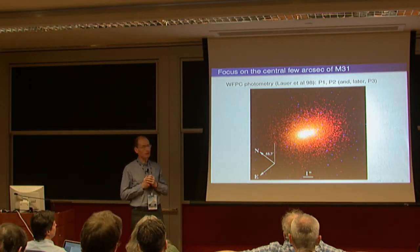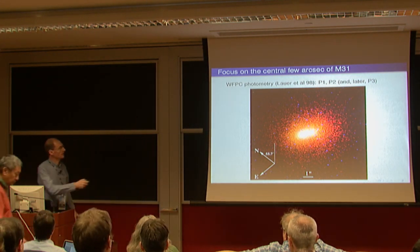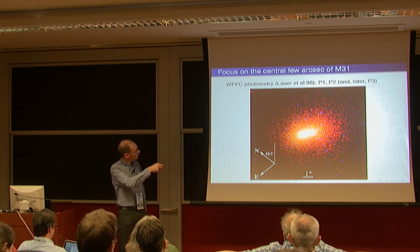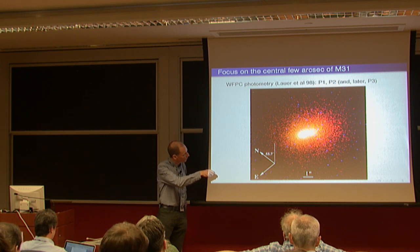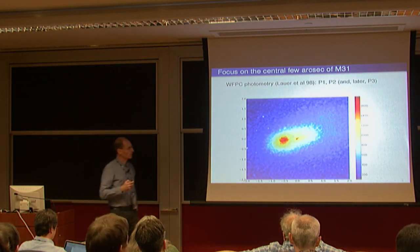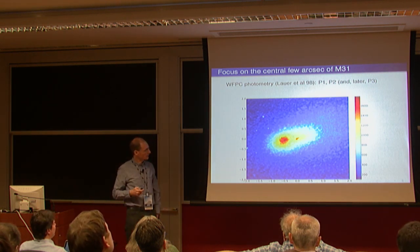Of the very center of the Andromeda galaxy. Anne-Marie's already mentioned this. This is the innermost few arc seconds of Andromeda taken from WFPC, and you see it's got a double nucleus. At the center, there's a bright spot and a faint spot, and there's also a small clump of bluish-looking stars at the fainter spot. This is what it looks like when you look at the old light, the reddish light, and you see it again becomes much more clear.